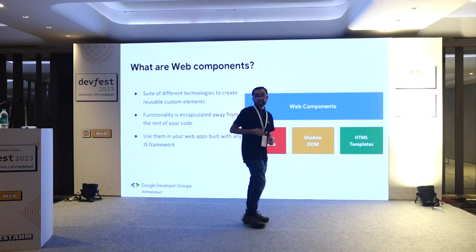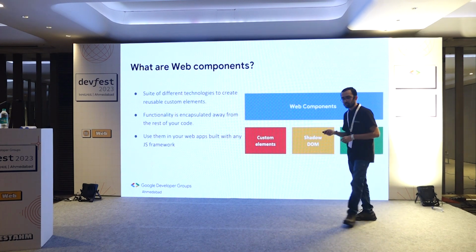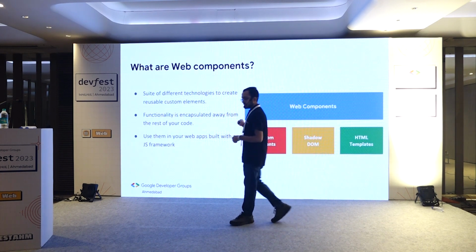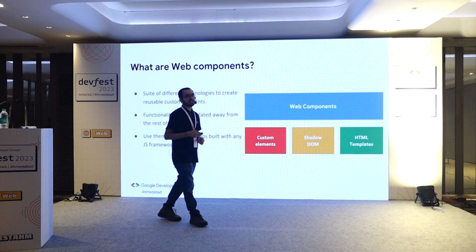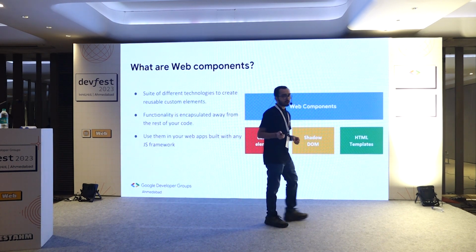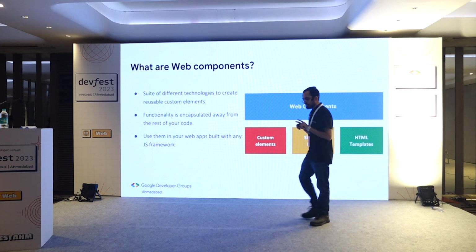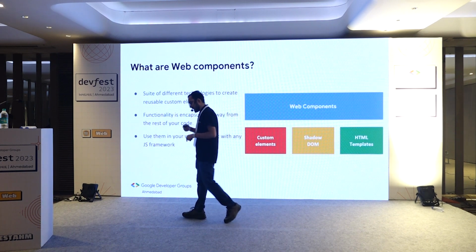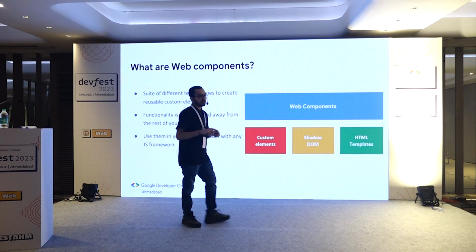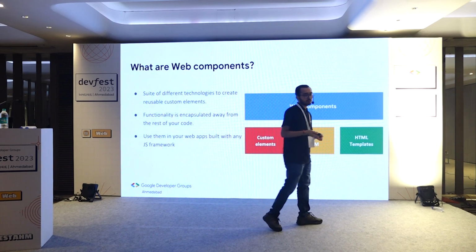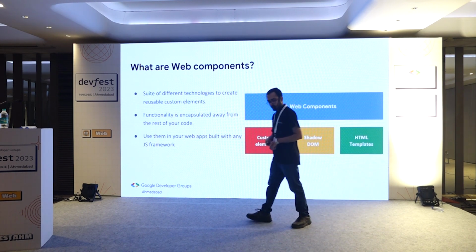Then comes, how do we create these web components? What are the APIs? Those three technologies help together. The first technology, custom element, helps us with the APIs that you need to create a web component. The shadow DOM helps you prevent or secure the HTML tag that you have created. And the third one, templates, gives you a complementary way: rather than doing the entire component with the help of JavaScript APIs, we could just use a declarative way to create the template. Let's have a quick look into that.